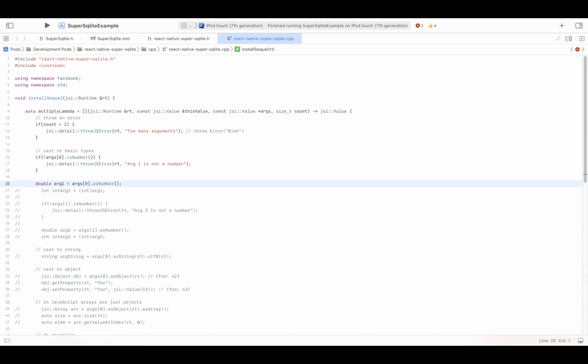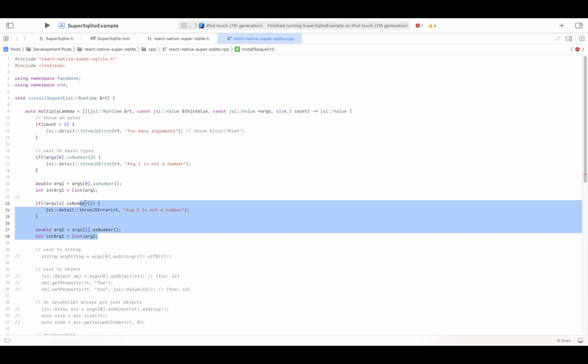Now we need to think, JavaScript numbers are 64 bit doubles, right? So this means you cannot directly cast them as an integer, for example, right? And you also need to be careful about precision. If you need an integer from one of the JavaScript numbers, then what you need to do is first cast it as an integer. Be careful though, downcasting to a lower precision is going to lose data, right? So if your number has a decimal part or it's not exactly an integer, you might have some rounding errors, you might lose the decimal part, and then you will lose some data. So this is something that you need to be careful about.